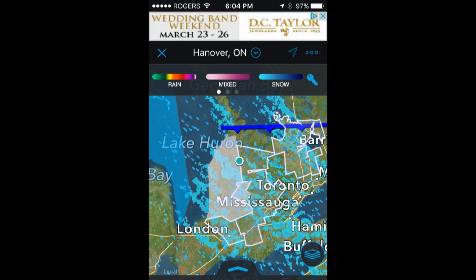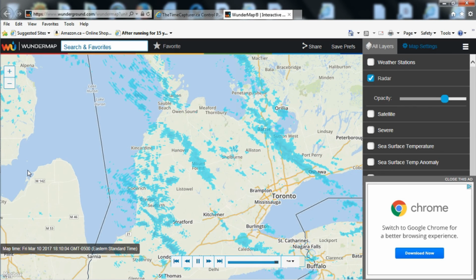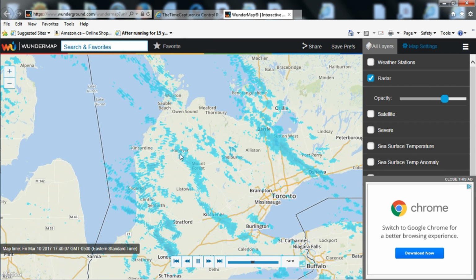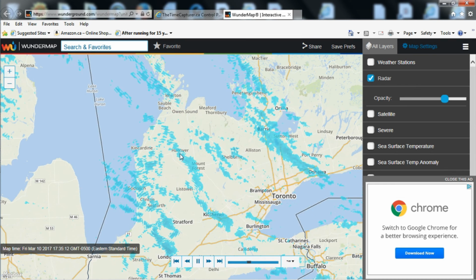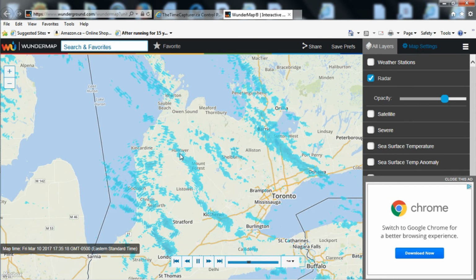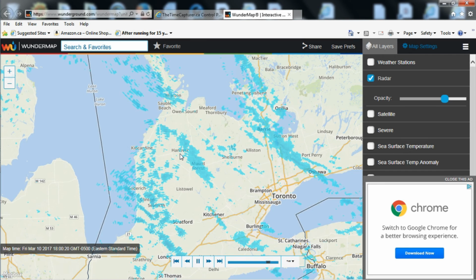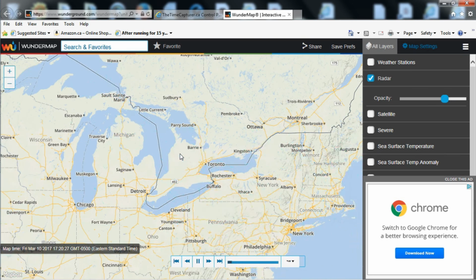But the direction they're pointing, when you actually view this map, it's animated, and the arrows move in the direction the wind's moving. So you can see the snow squalls are following the direction of the arrows. So I go to the animated map. You can see the snow squalls out there, and that one that's just moving north of Hanover is the one you could see in the video where I was parked at Max up in the distance there. So you zoom out, and there's a whole lot of activity out there. The snow squalls go right down into the States.